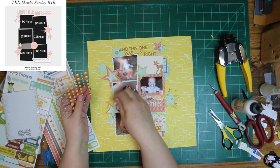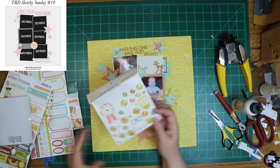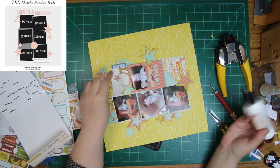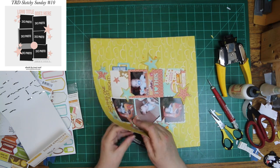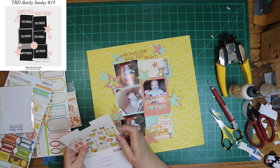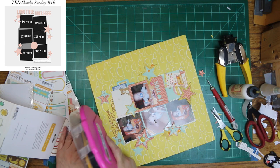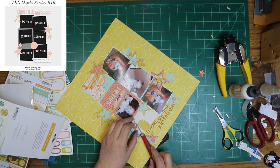I was definitely planning on putting them on there because I have two packs. One is completely full, and the other one only had a couple missing. And I had two packs of Flare too, but they're all rusted. So they aren't going on the layout. But while I'm doing that, I want to mention that down there below you will see the links to everybody else that are doing the 30 Days of Sketches. They may not be doing them every day and might not have one today, but they will have one on the days they can. Several are going to be doing them every day, so be sure to check them out and see if they have a layout for today.